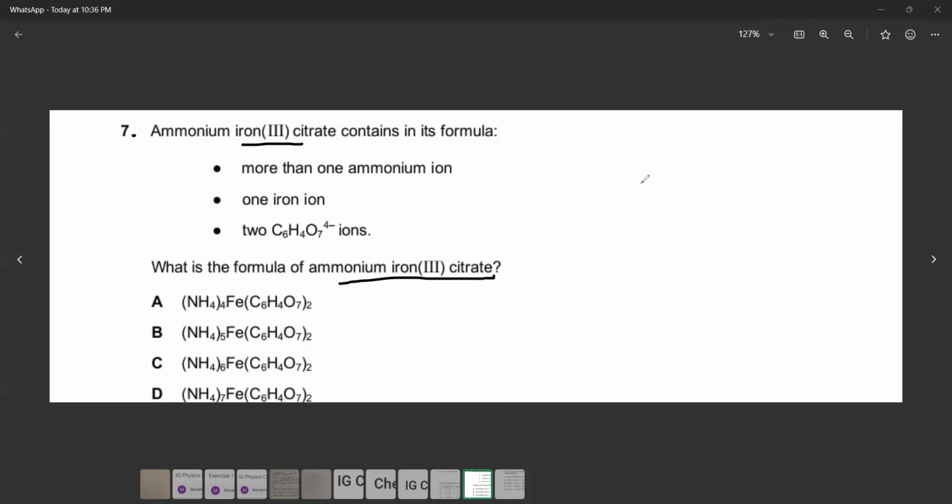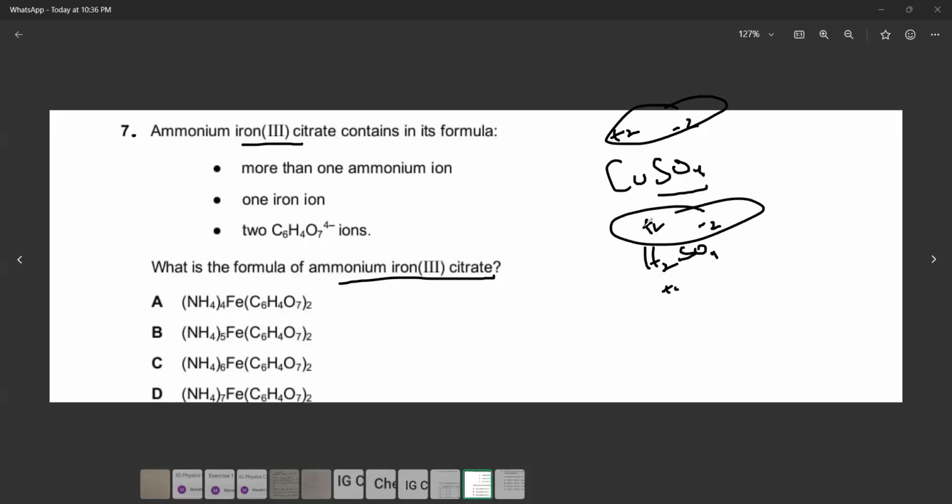If I give an example like copper sulfate: if I take sulfate as an ion, the sulfate charge is -2, the copper is +2, so the net charge is 0. If I have sulfuric acid, H2SO4, sulfate is -2, each hydrogen is +1, so 2 will be +2, so the net charge is 0. So the idea is that whenever we add up the oxidation numbers or oxidation states of the molecular ions, because it's a compound, the total must be 0.